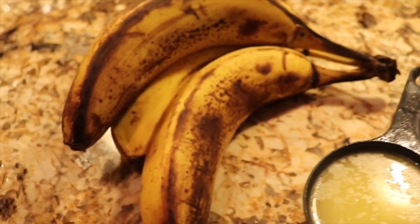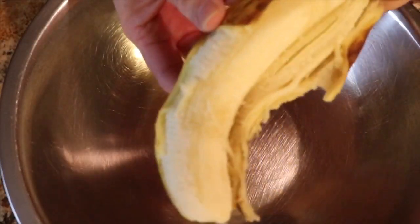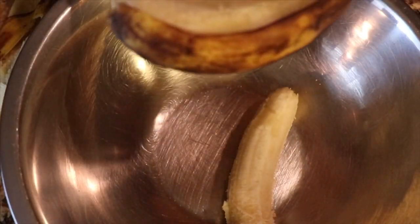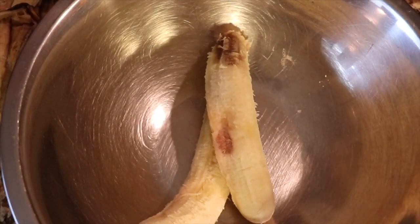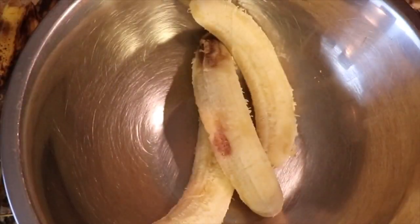Now let's get started. Alrighty, you guys, so we are going to set our oven for 350 degrees. So that should be warm by the time we are done. So we're just gonna start by squishing our bananas. Just throw them all in there. Smells so good. So just mush them.